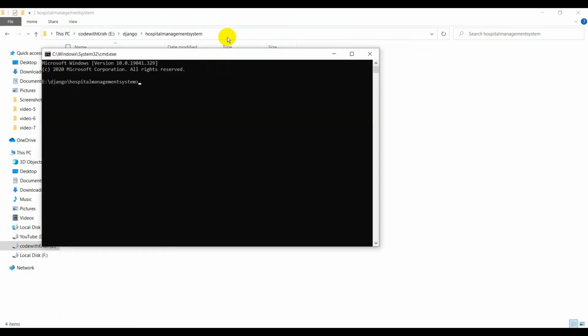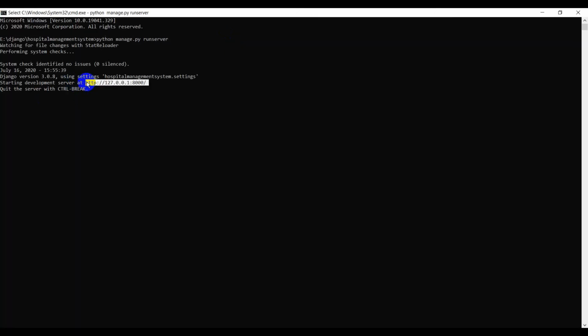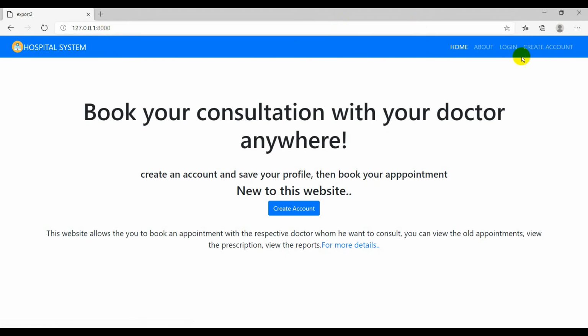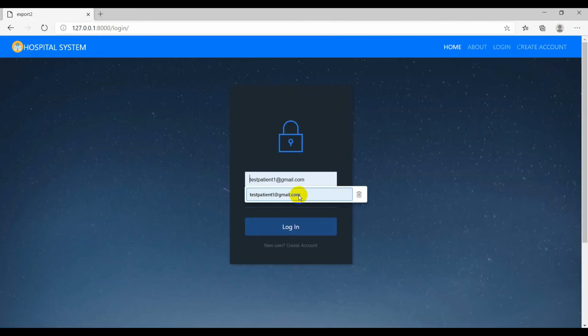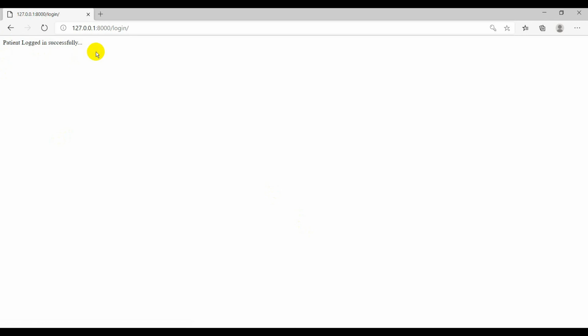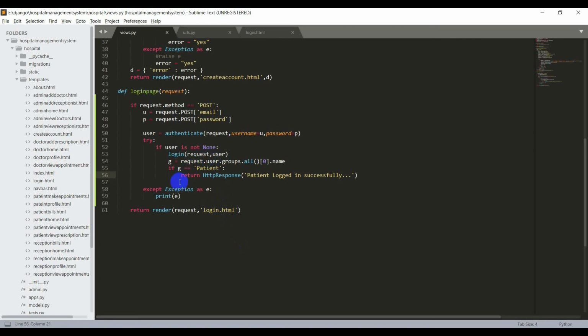For that, start your server, open your project in the browser and go to the login page. Login with the credentials. So as you can see, it shows that patient logged in successfully. You can also create a home page for the patient and render the page after you have logged in. That is, let me put this in comments. So I'll say return render(request, and let's suppose the template is doctorhome.html. If you write this template, then it will redirect to this page.